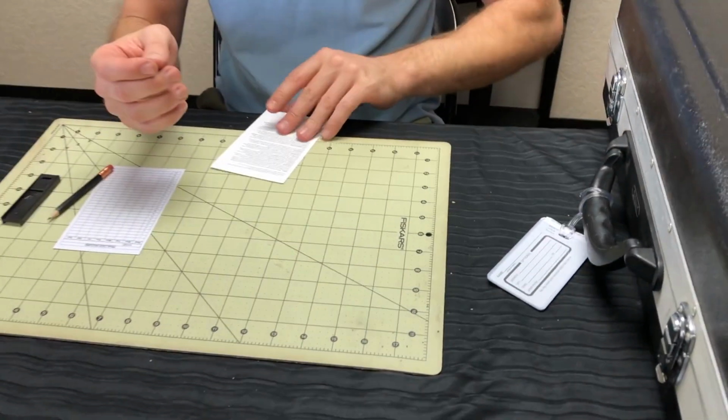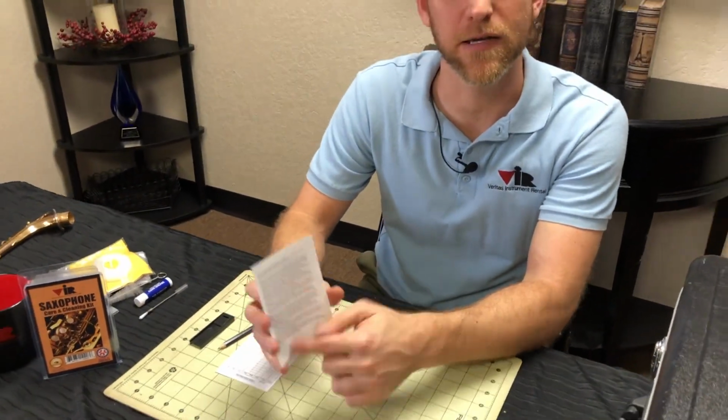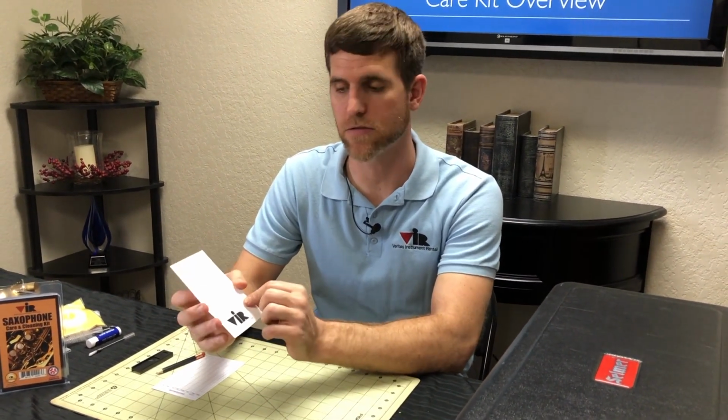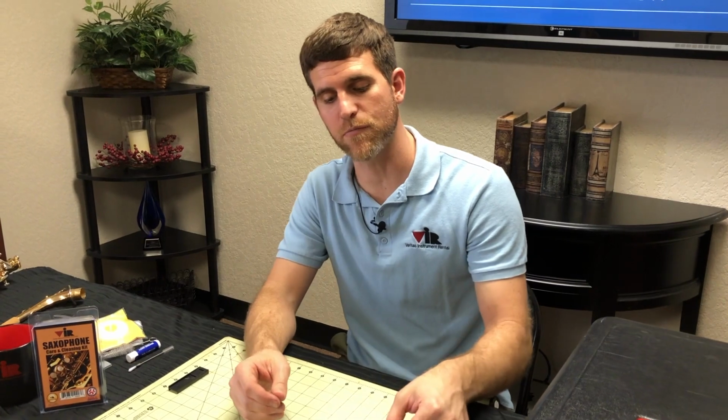The next item is the card that lists all of the items in your care kit in case you need information. And on the back there are some caution tips that you want to be aware of. For the saxophone, it's recommended that you always use your neck strap when possible so that you don't drop and damage the instrument. There's also the practice record and a pencil so that you can log when you practice and for how long. The pencil is also useful to keep on you inside of a band class in case you need to make some marks on the music while performing.